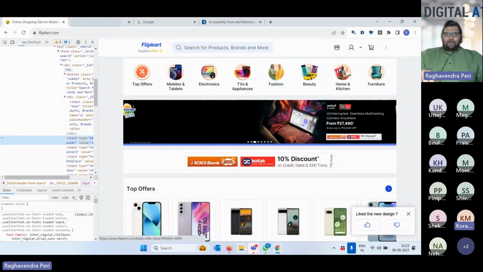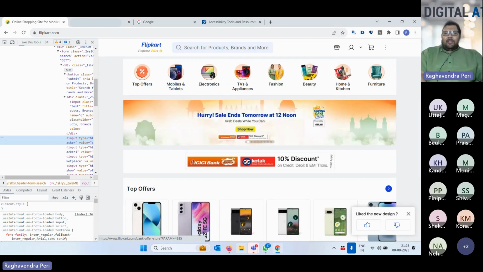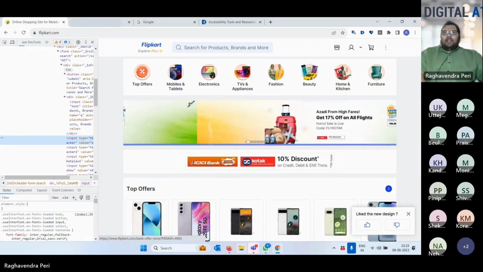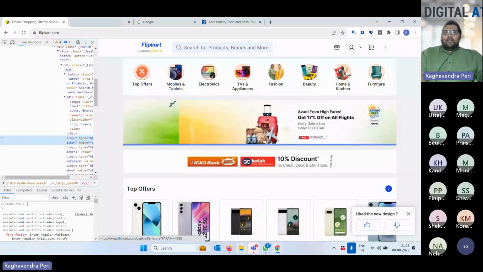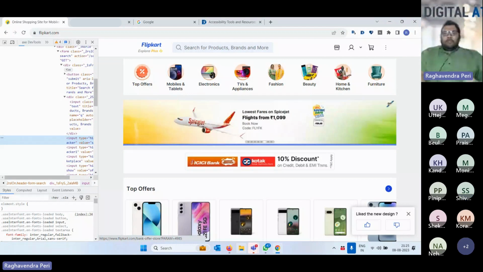Are there any questions? Thank you. So if there are any images, suppose it says images do not have text. If there are buttons, they will be read as just button. There is a link, and it does catch all of them for you. And so any page you open, first run Axe.